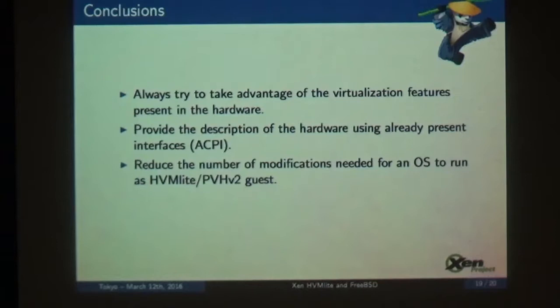And this brings me to my next point, which is to avoid as much as possible adding code to other OSs, because it means that we have to maintain them, and it takes people to maintain code, and we are not that many people. We want to support as many OSs as possible, so we need to make it easier for people to adapt their own OSs to run as a PVH guest. And this means that we need to provide an interface that's quite similar to what's done in native.